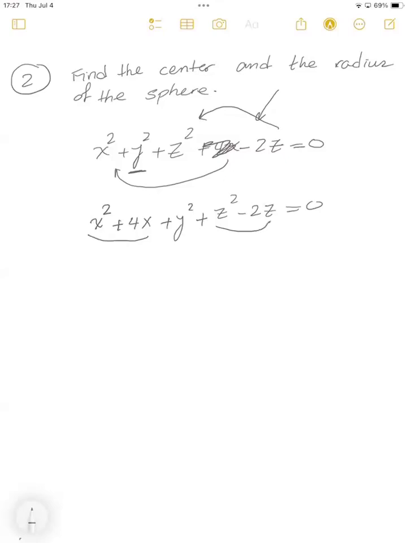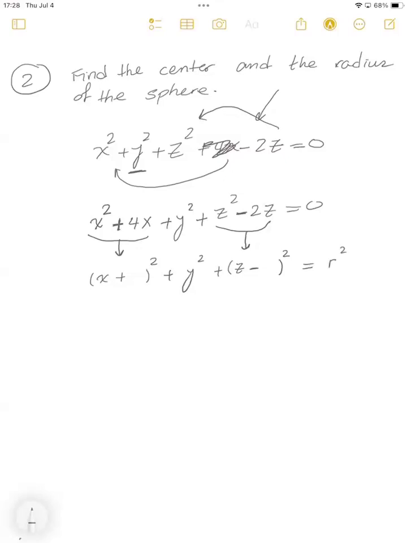And to complete the square, I am going to construct a trinomial, have three terms, so that I could write it as x plus something to the power 2, because this is a positive here. Then I want to complete the square here, so I can write this as z, because of this negative, minus some number here to the power 2. So I want to write this in this form and these two in this form, and then I have the plus y squared, and then I will have a number on this side. So that's my goal. That's called the standard form.